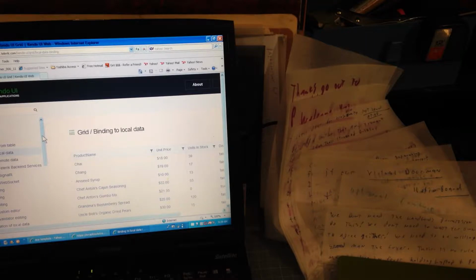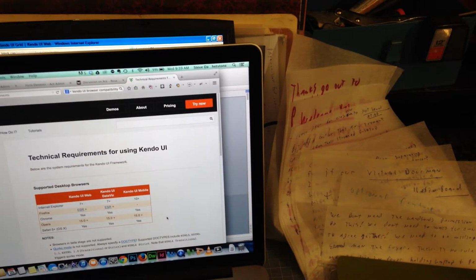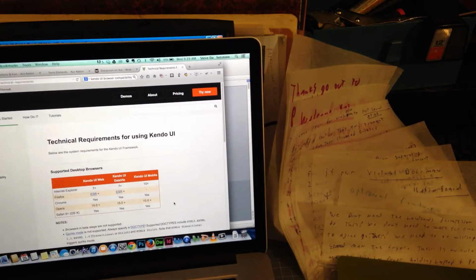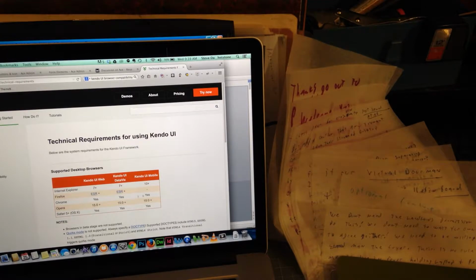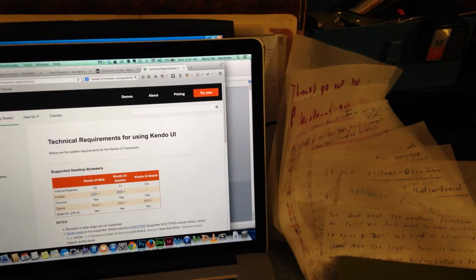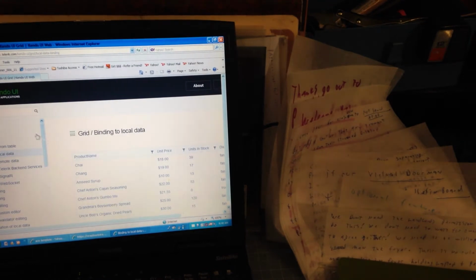Oh, here we go. So, here's what KendoUI claims. KendoUI plus web. Oh man, they go down to 7. Look at this. So, KendoUI will work on a computer older than Joe's.